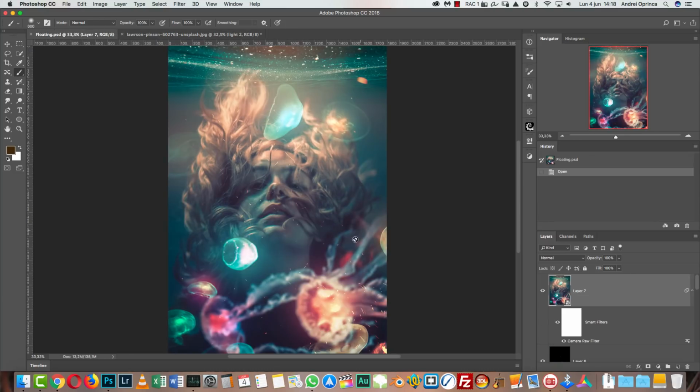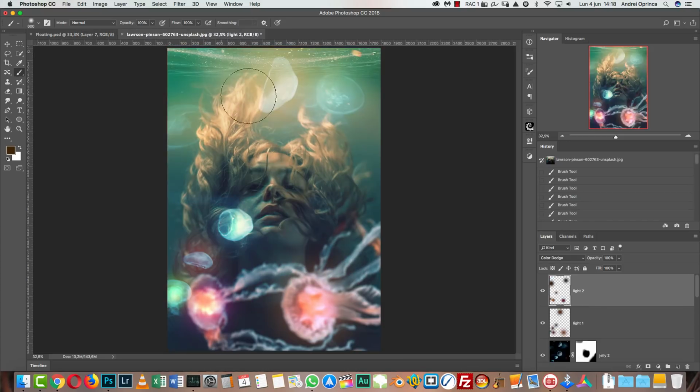You will see that here on the original I used some particles, and the color tones here look better. If you're a premium member, you can see how I've done this. You can see the blend modes that I used. It's the same technique, exactly the same, but I used different tones.